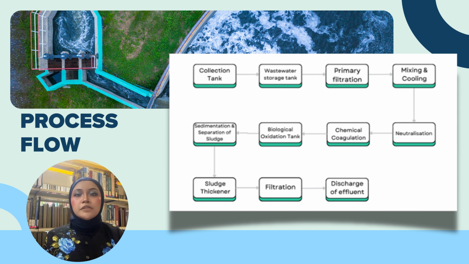So the process flow starts from the factory that releases dirty water that comes off the screen for the big waste. So the dirty water goes down to the tanks to balance the flow, and then chemicals are added to clean it up. After that, a biological process is added to clean it up and destroy the harmful stuff, and then it is filtered. After that, the water is either released or reused.